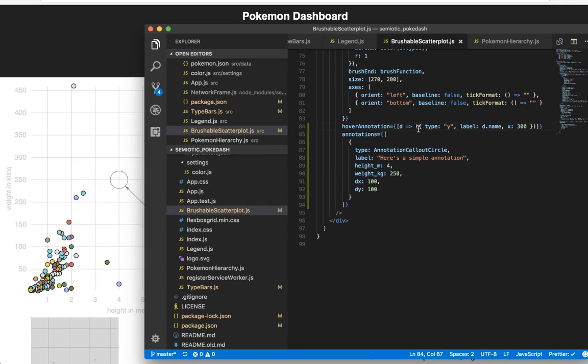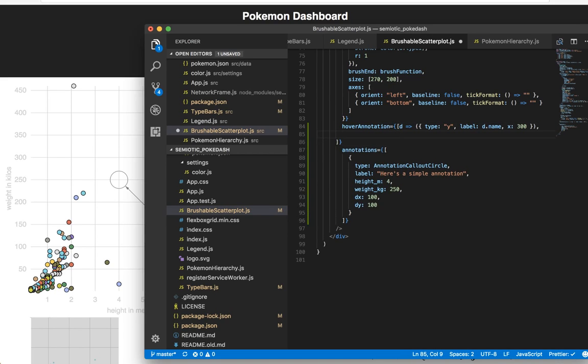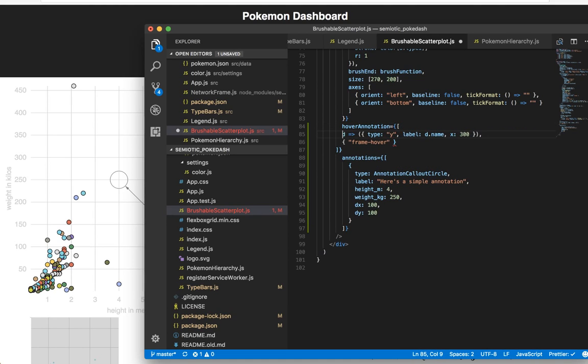And it's an array, so again, as you might have guessed, you can send as many of these things as you want. So I could send a dynamic annotation like that. I could send a frame hover. Because under the hood, what it does is it just takes the item that I'm hovering over, and it takes its properties and appends them to whatever it is that you've either dynamically generated or just defined as an object.